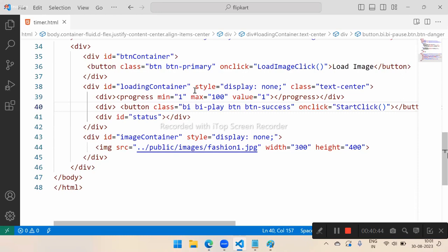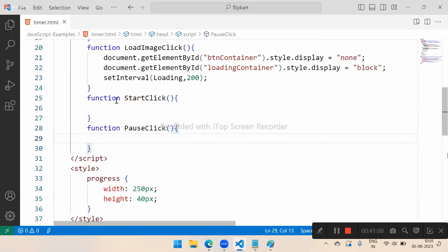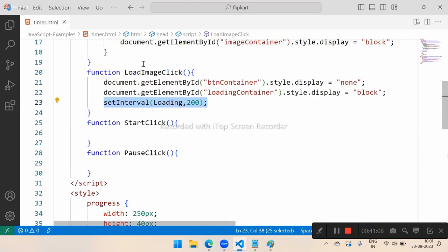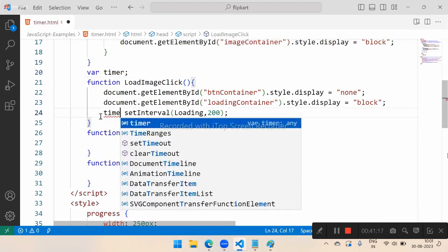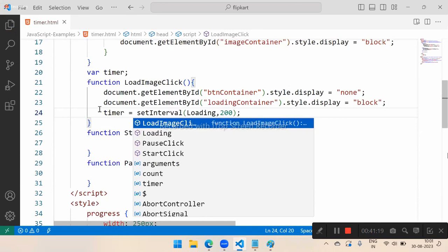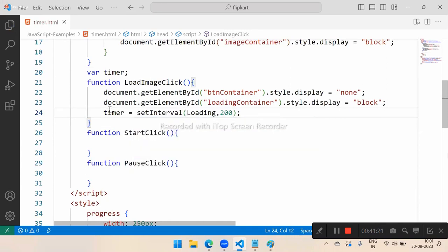Okay. So what should happen on pause click? This must stop. That means the interval we set should be cleared. Then we will declare a variable globally like timer, and into that timer we will put this. That means it is loaded into memory and it is using the timer.